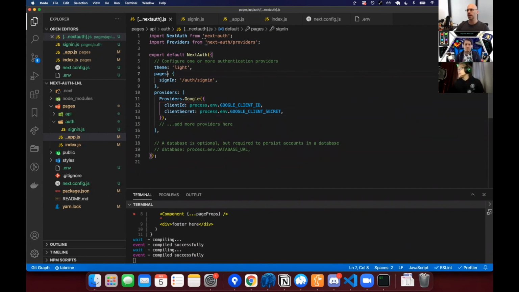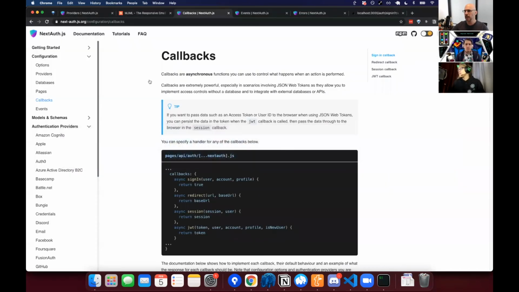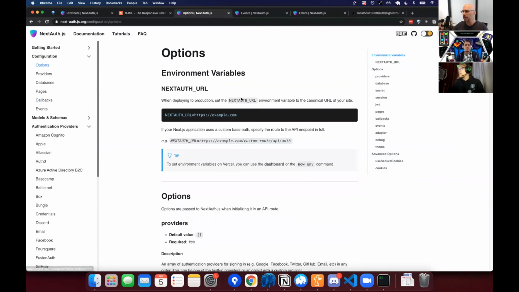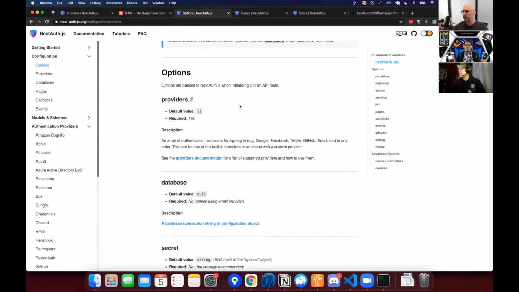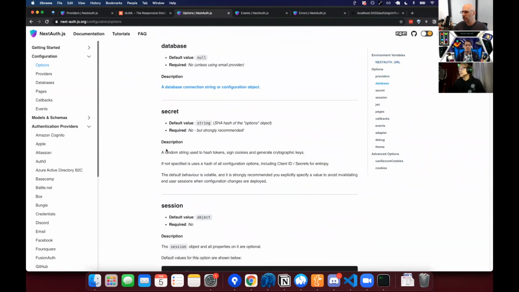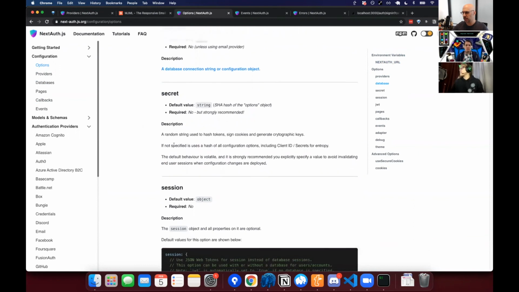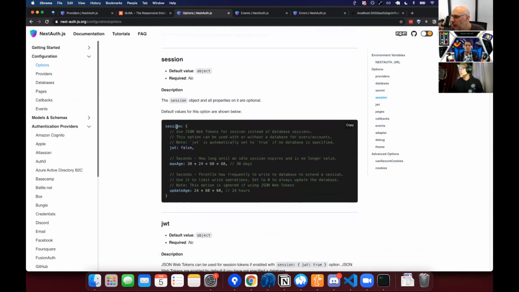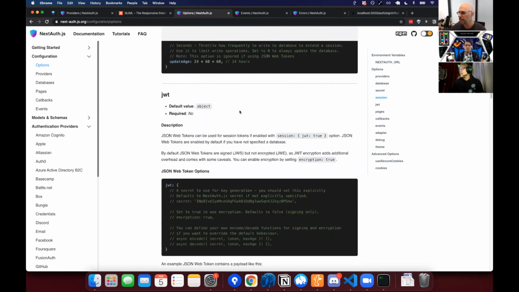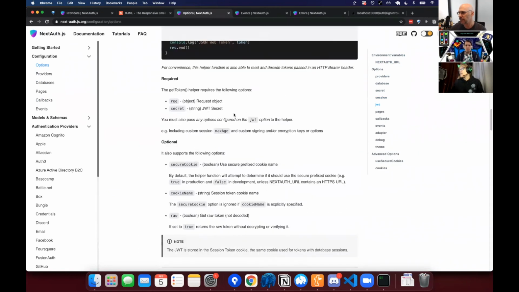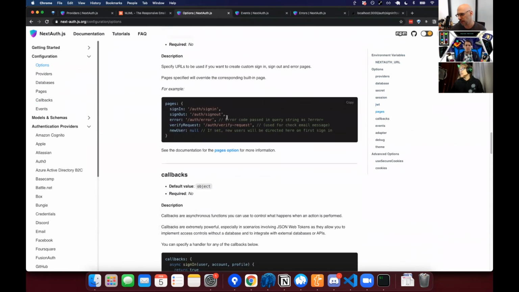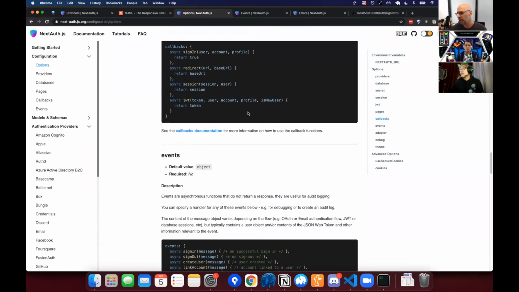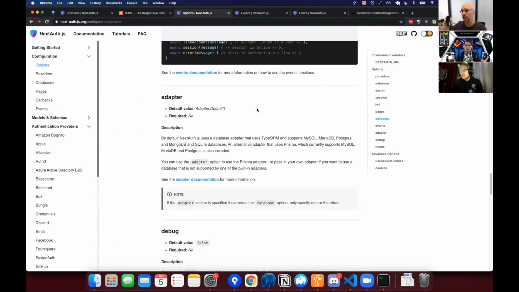There's also plenty of configuration options. If you look at configuration, there's a debug option, there's the database option. You can use a specialized secret string. This I never used. This is configuration options for the session, whether it's UTF-8s, max age. These are a lot of different authentication options, but then there's the pages, here's the callbacks that we were just talking about. Oh, you can specify a different database adapter if you want to.